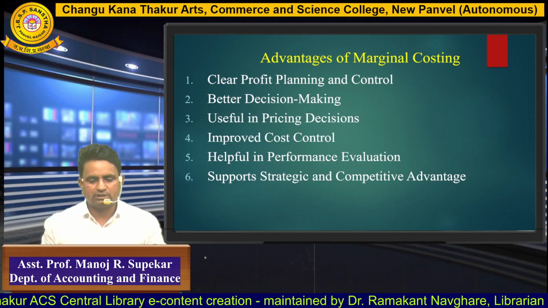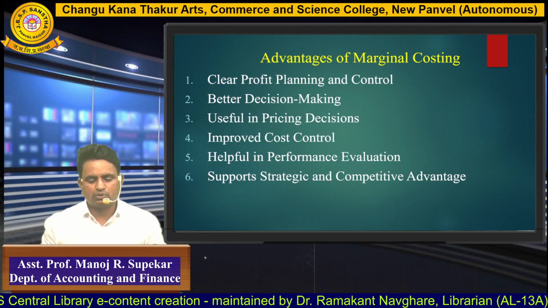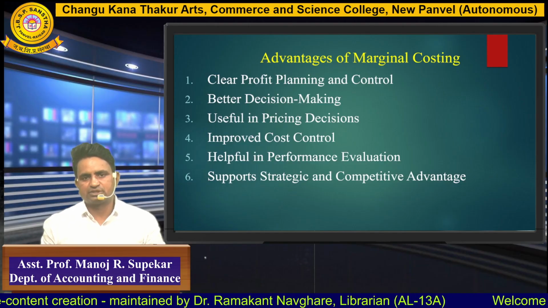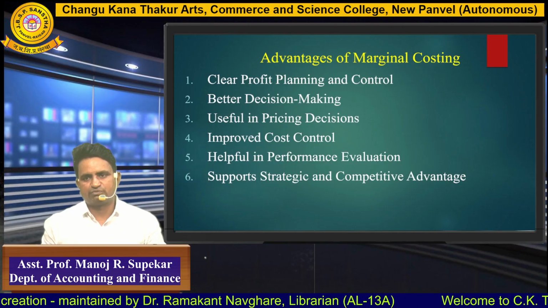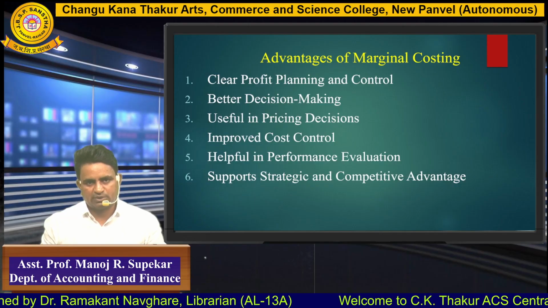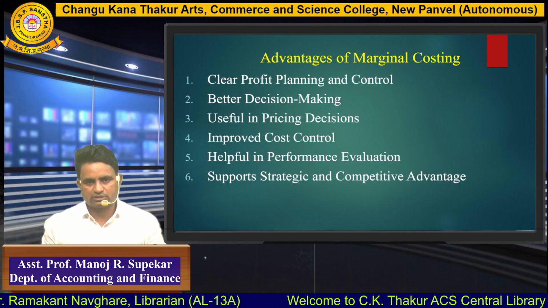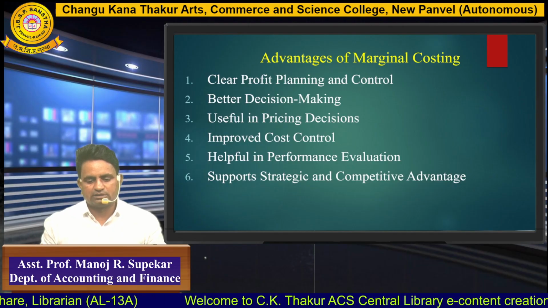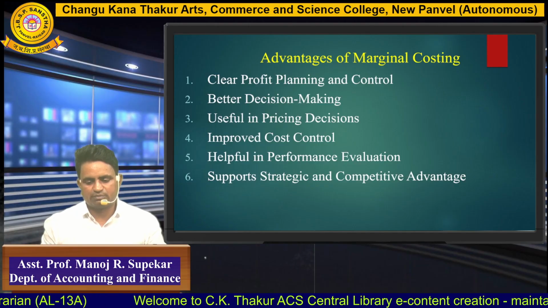And the last important advantage is that it supports strategic and competitive advantages. Obviously, the main target of the organization is to maximize profit, as well as to promote sales, to control the cost of production, and to reduce the cost of production. All such things can be done systematically by the organization, obviously with the help of marginal costing.